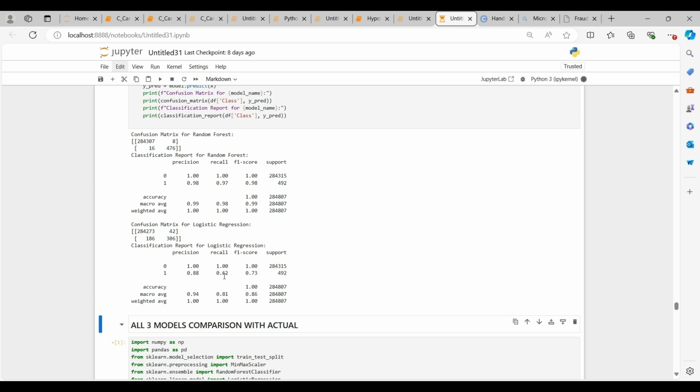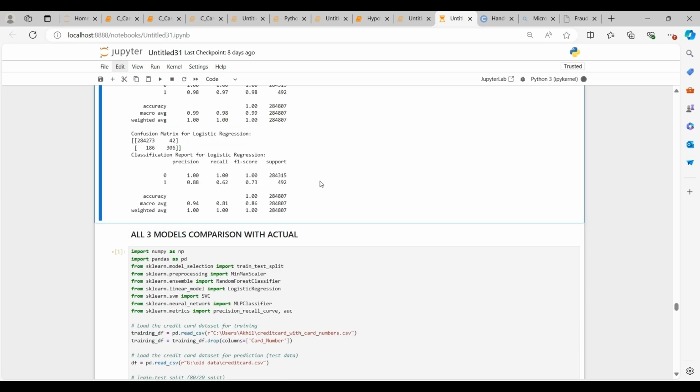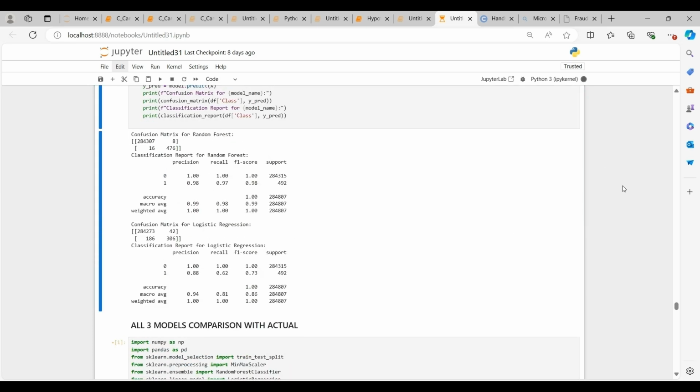Though the recall rate is less, 88% precision means false positives are only 12%. So still, random forest is the one, and still we are waiting for the third one, that is our support vector classifier. The results are yet to come because the code is still running. You can see here.